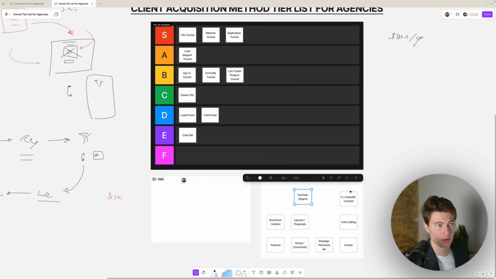And then as soon as you're at 10K a month, start running some ads to an application funnel. You're going to get calls way, way easier. Your whole job should then be just to set those calls all day, get on the phone with them. And then once you're at sort of 20K a month, you've got enough cash flow to kind of breathe. And then you can really start investing into ads and content more aggressively. So that's what I would say about that.